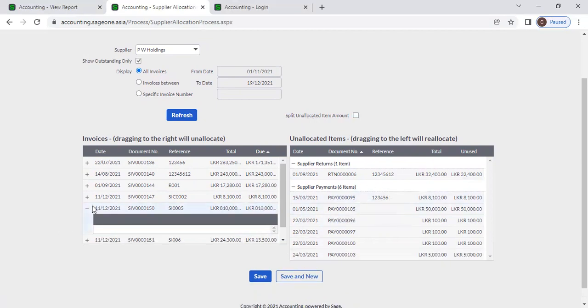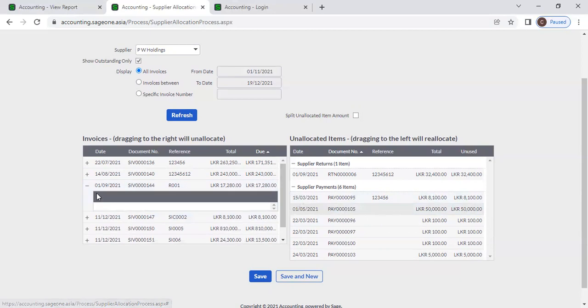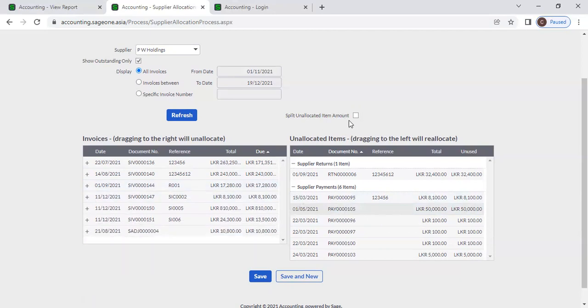For example, from this 50,000, we want to allocate 10,000 for this third invoice and 8,000 for the fourth invoice, and the balance for this sixth invoice. In that case, we cannot allocate like this. So therefore, we will use this split unallocated item amount.